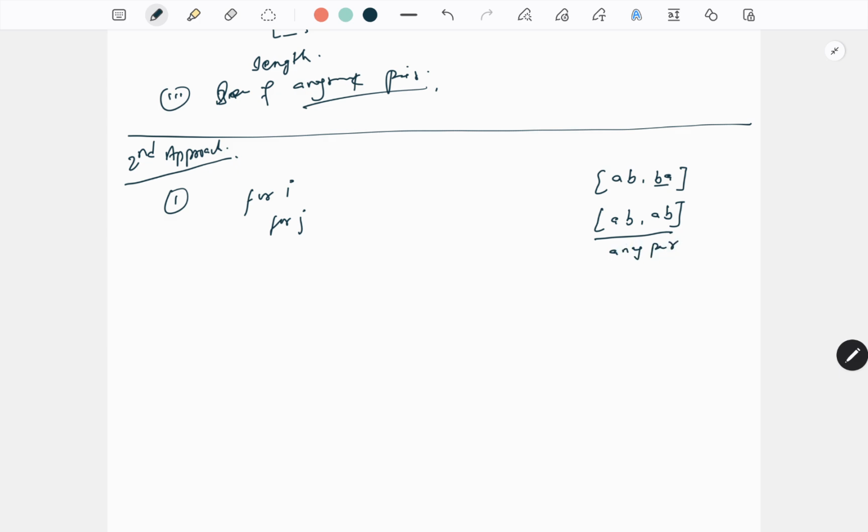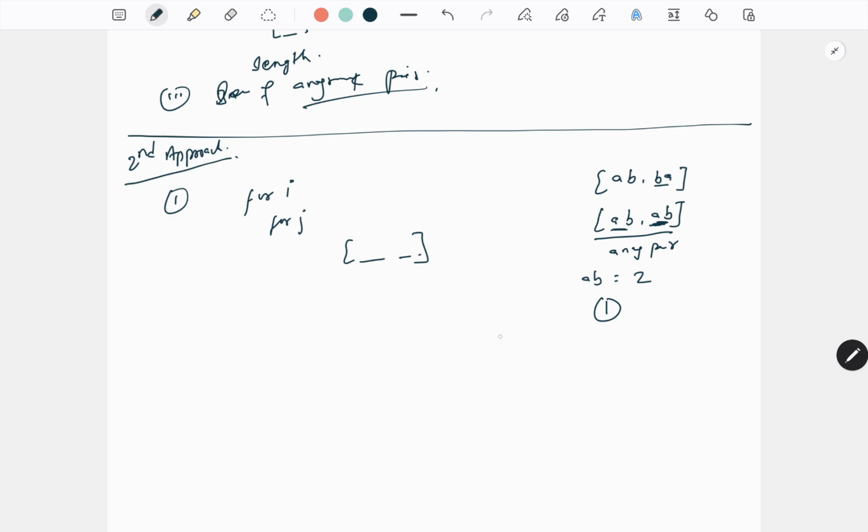Now, if we have in the given list of substrings two AB after sorting, so count of AB is 2 after sorting the substrings, then we can say we can have one anagrammatic pair.